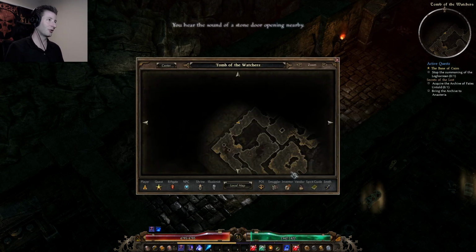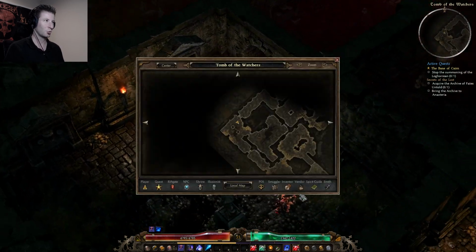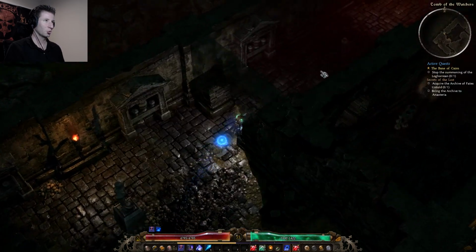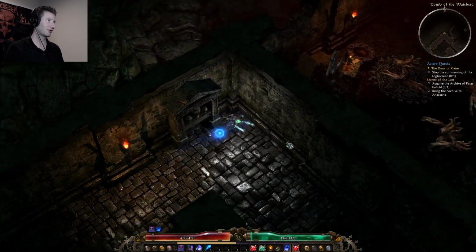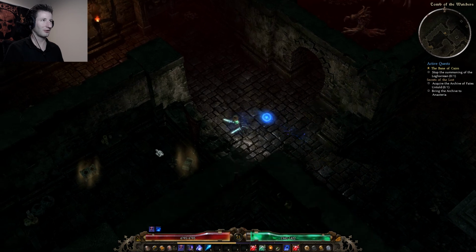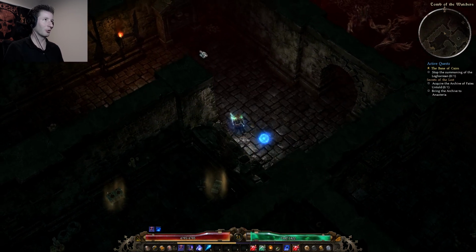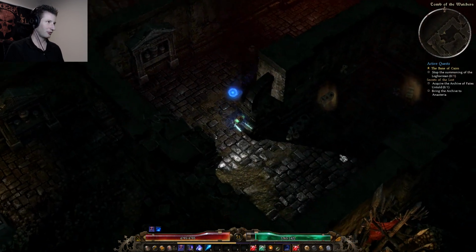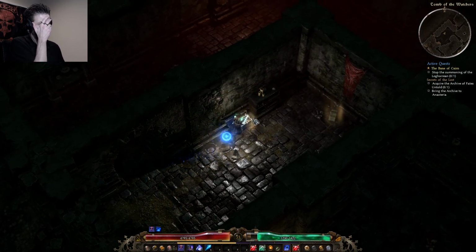You hear the sound of a stone door opening nearby. Where is nearby? Was there a stone door I couldn't get through? Crap. Well, now I don't know where it is. Okay, well, we'll just keep going, maybe? Wait, this looks suspicious. How do I get over here? Perhaps there was a stone door right there. Stone door? Nope, that was just right here. Crap, I didn't see anything! Now I might never know.